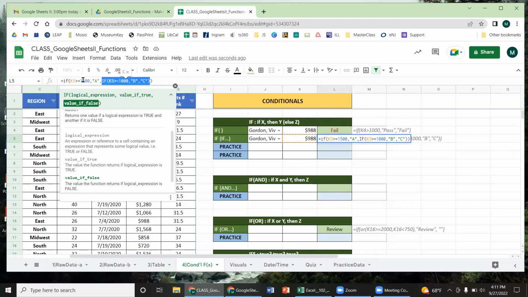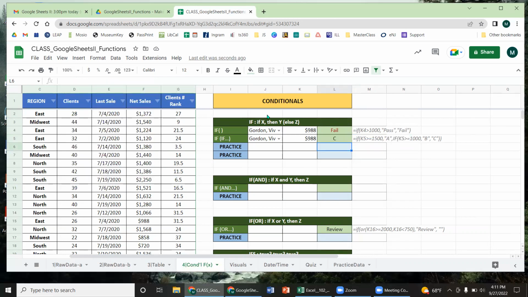So I'm not above 1500, I don't get that A. I come to this side and say, I don't just get a B, I'm asking a second question and then giving out some plain text. So it's just nesting two things at once. Again, it gets a little messy when you stack things up, but it's good practice if you want to get into spreadsheets.